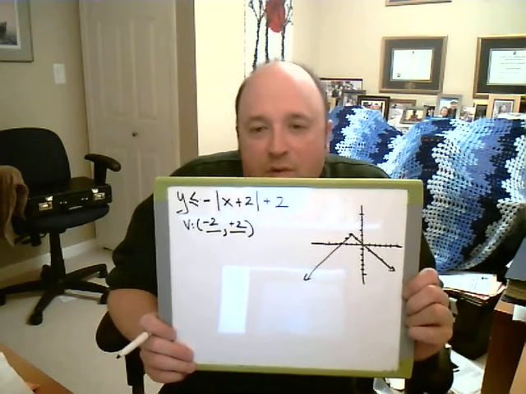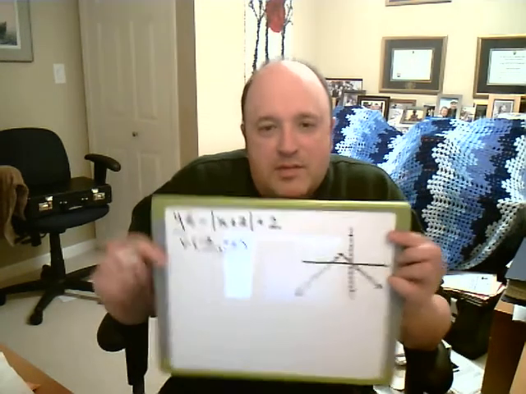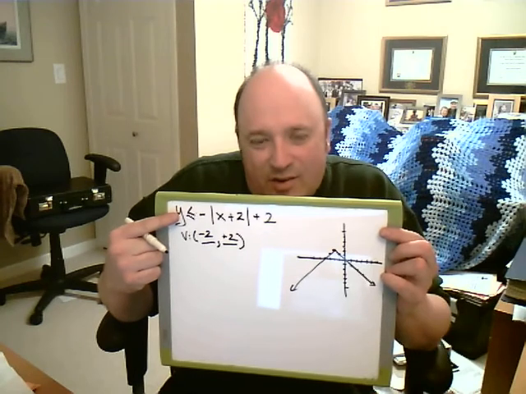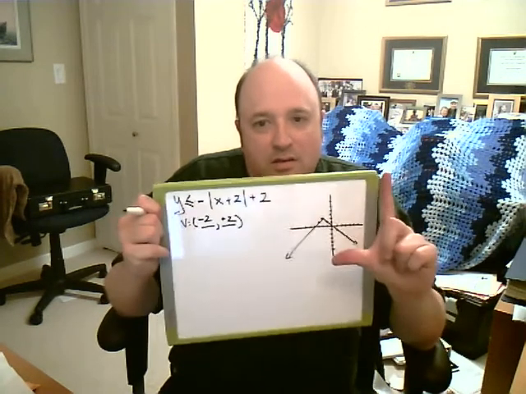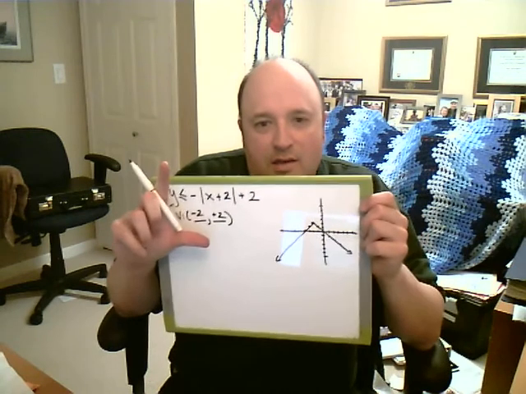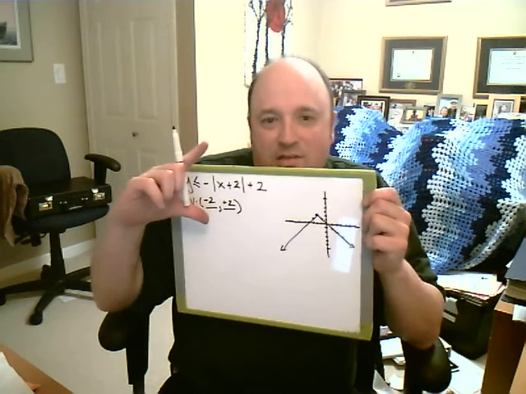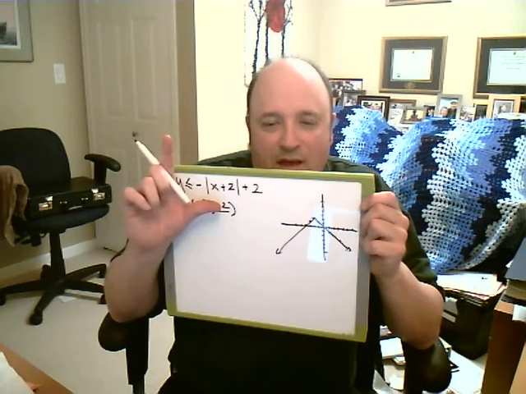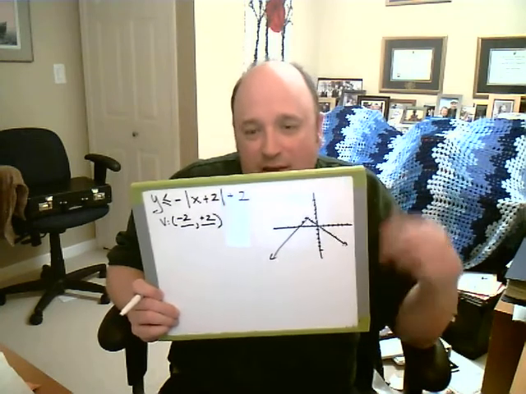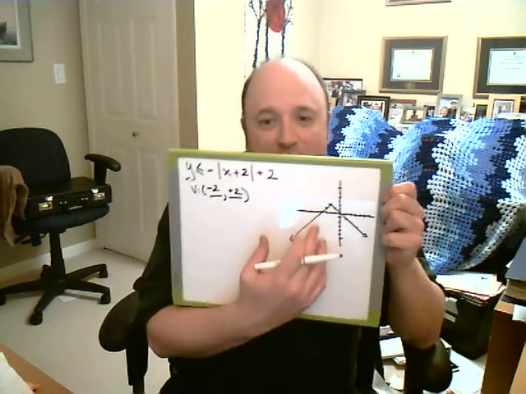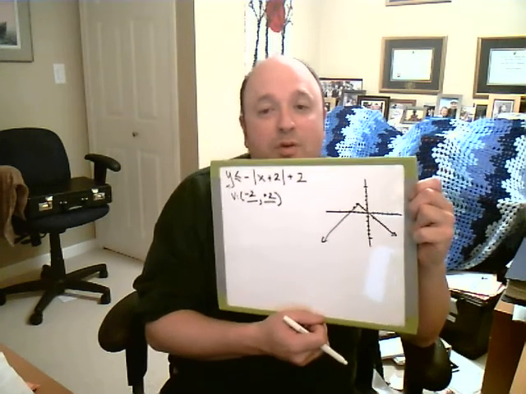Now I've got to figure out which side is true and which side is false. Judging from the symbol, that's a less than or equal to symbol, because if you can make the letter L out of it, that's less than. There's that shape, and then I just tilt it to make the L, so that's less than. Less than typically means below, and my guess would be that I shade the region below that line. Well, let's test a point to make sure.